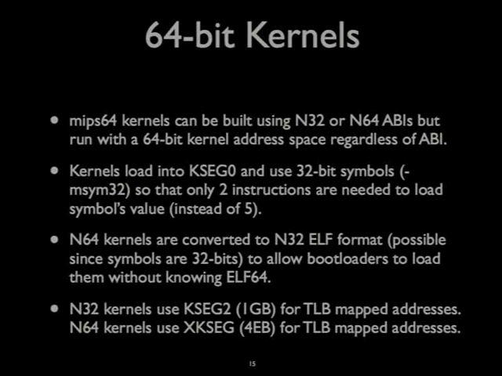Now, the one significant difference between the 32-bit kernel and the N64 kernel is the amount of TLB map space in the kernel. In a 32-bit kernel, it is KSEG0, which is limited to 1 gig. A 64-bit kernel uses XKPHYS, which is limited to 64 exabytes. In reality, we limit it to a lot less than that, typically 2 gig. That seems to be sufficient.